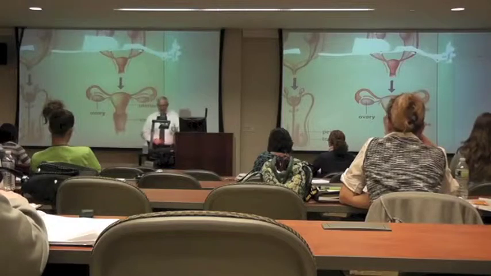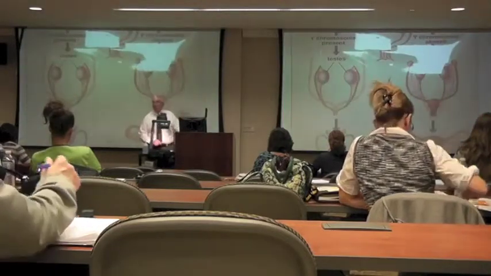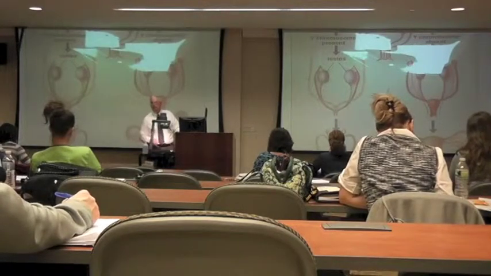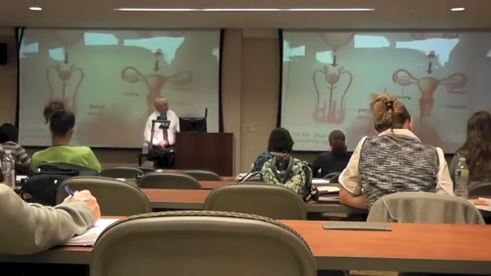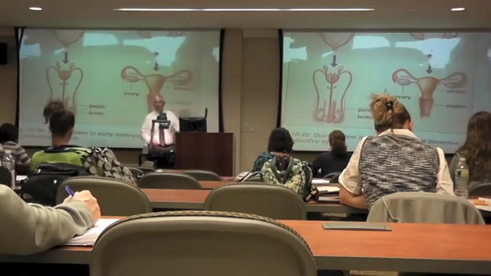Okay? So as you see here, there's the testes, they're about the same location as the ovaries. As the young male develops in utero, shortly before birth, the 8th and a half to 9th month, the testes will descend, the scrotum will already be developed.